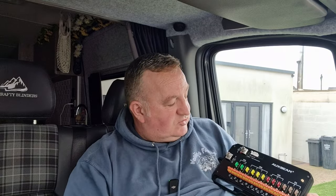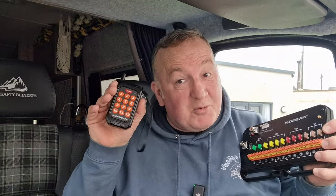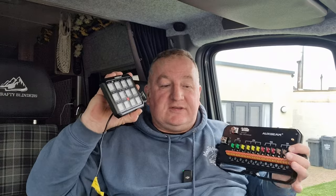It is so well constructed, I think it deserves a little bit more credit than it gets. Another good thing about this is that out of the box it's remote control - you can have this with you outside your vehicle and play around with it. If you're working outside and think 'I need another light on,' you can press this button and it'll put your perimeter lighting on, your roof bar lighting on, your reverse lights - you delegate whatever you want this to be when you're programming this panel.